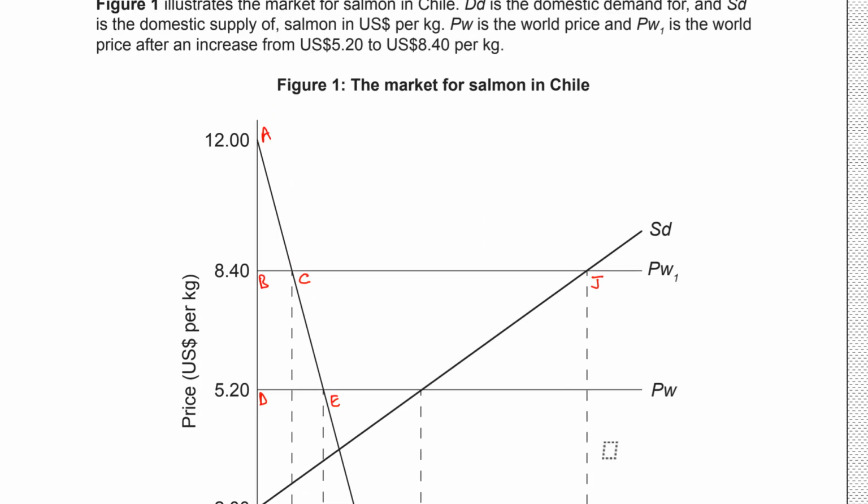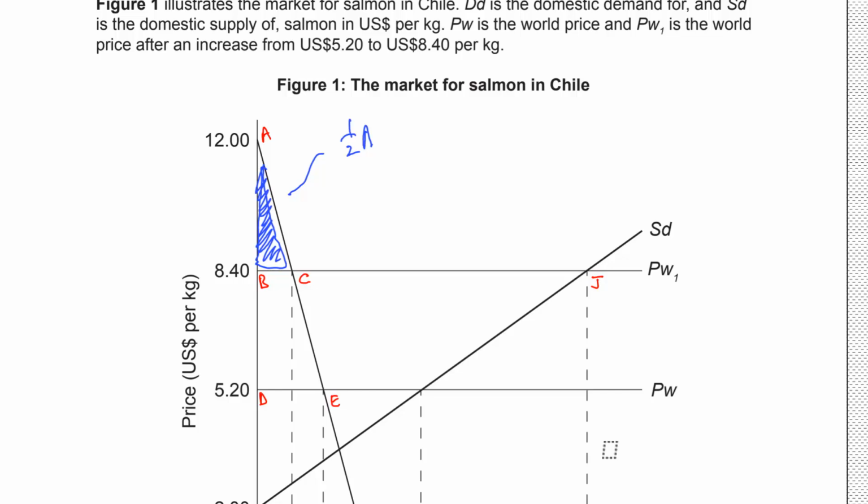Okie dokie. So the consumer surplus, let's see if I can hopefully get this thing over here. Yeah. So that's going to be consumer surplus at $8.40. I hope you can see. So consumer surplus is going to be the area between the price and under the demand curve. So here the new world price is $8.40 and the demand curve is given by the demand curve. So yeah, and if we calculate the area, it's going to be half base times height.